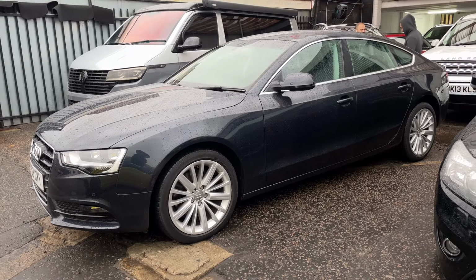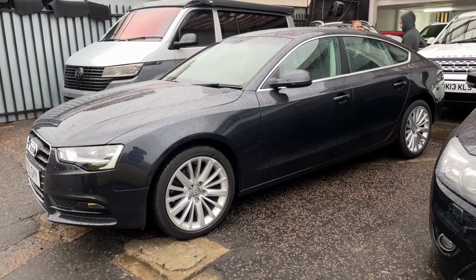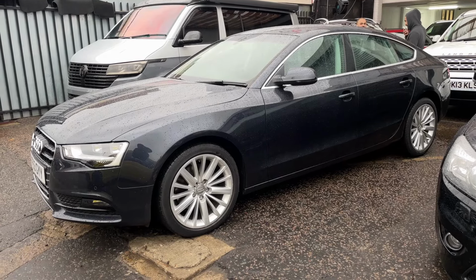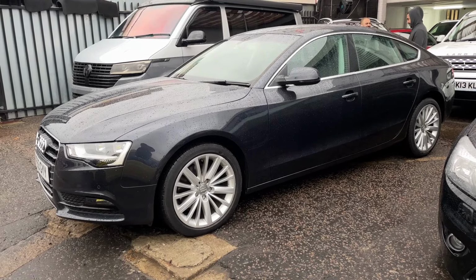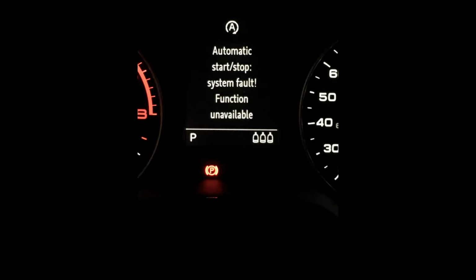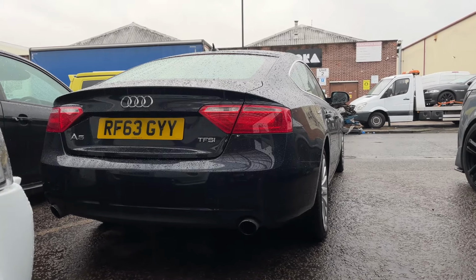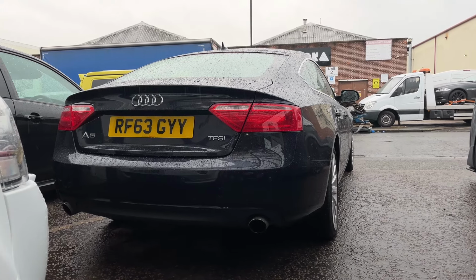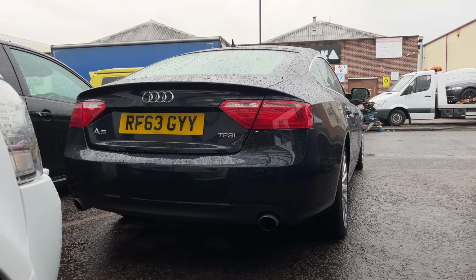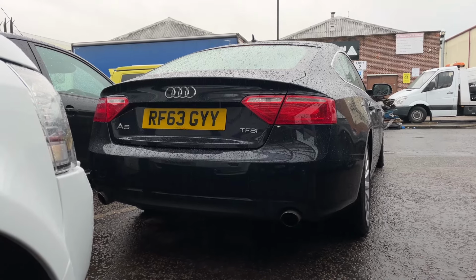The system starts to malfunction and affect many other systems in the car. When the start-stop kills the engine, you will still have access to aircon and power steering, but when it fails, the car will throw a bunch of error messages on the dash, and it will affect the throttle response, reduce power steering, and put the car into limp mode. Usually when you switch off the engine and on again manually, the system will restart itself and start working again, but it may not be possible all the time and it could put you in a sticky situation.